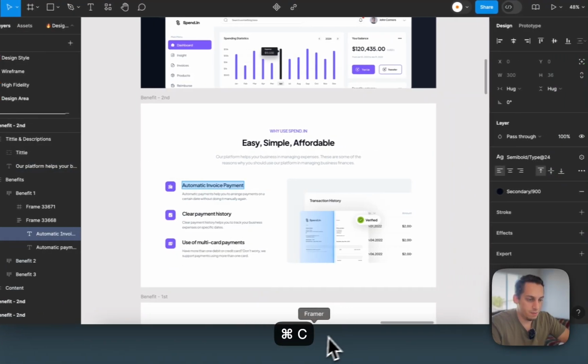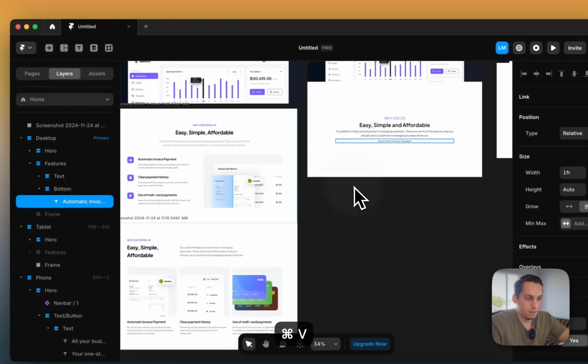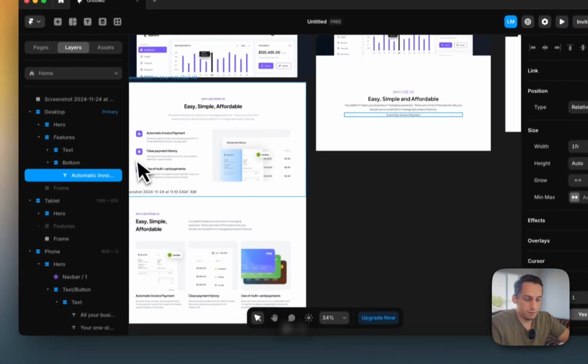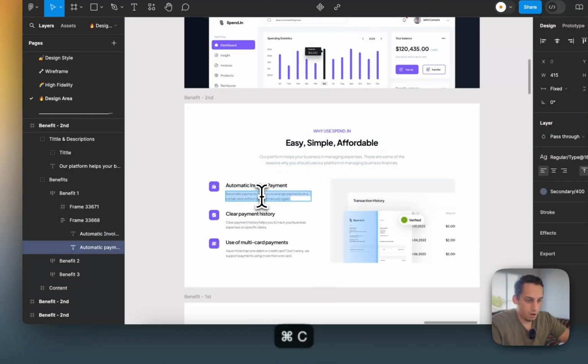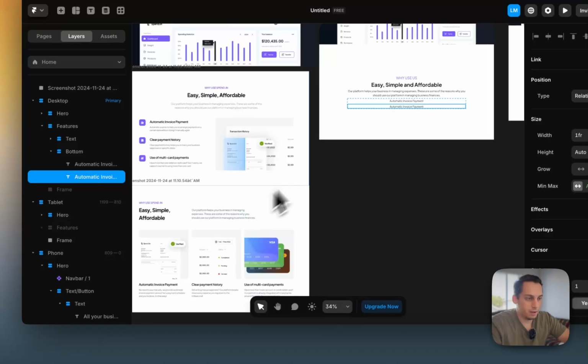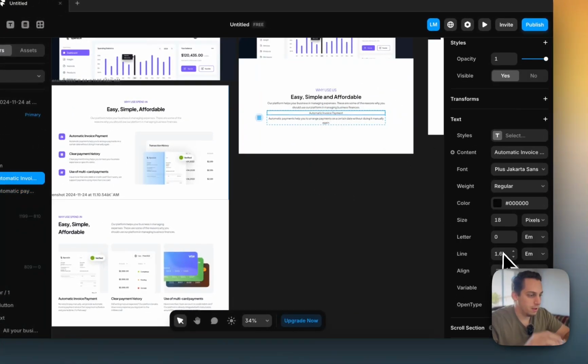So, automatic invoice. Let's go like this, paste, and let's duplicate. Let's go back to Figma, copy this, go back here, duplicate, and let's make this a little bit larger. You can make the styles if you want.